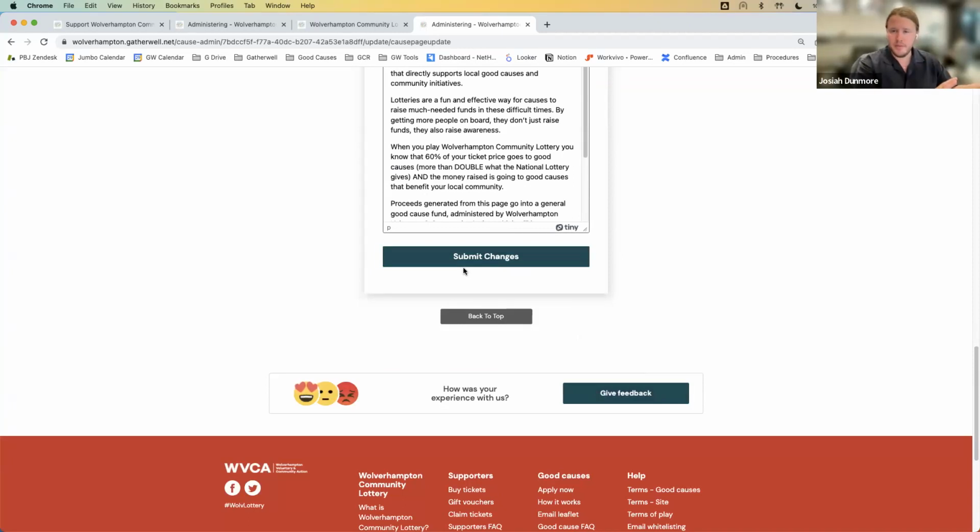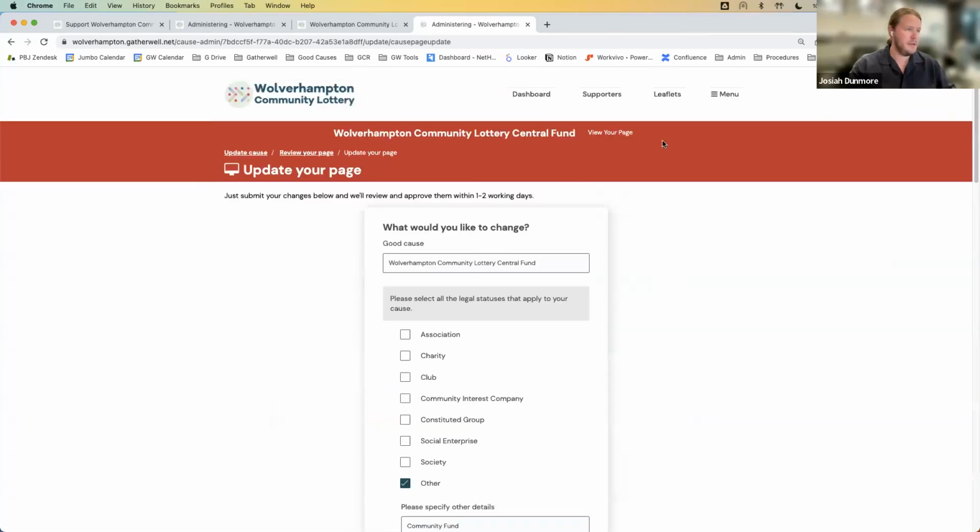As you saw with that button before that said cancel pending changes. Once that happens, they'll just come to my team at Gatherwell, and we do a final review just to make sure there aren't any errors that may have been put in there. And if there are, we'll get in contact with you just to verify that this is what you meant to do. But apart from that, we're normally pretty quick getting that done. And so that is largely the main bit.